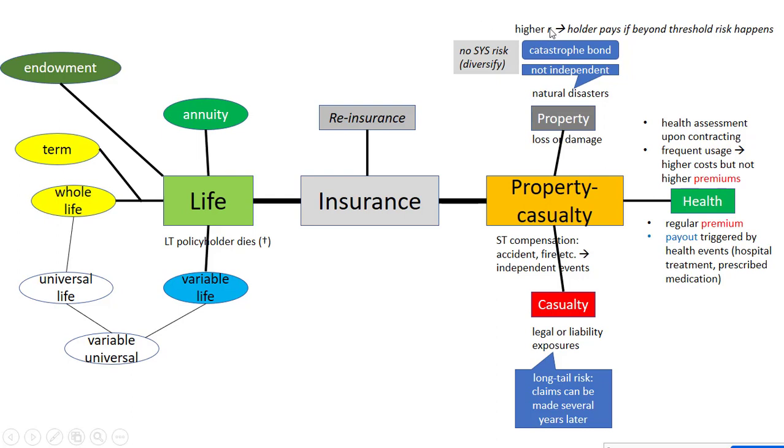But until this point, you have higher interest revenues, and also it's popular amongst investors because there is no systemic risk. It's not related to the capital markets at all, so we can have diversification opportunities with this one. Just you should not forget that if, let's say, a tornado or hurricane or earthquake comes, then there is a chance that you have to pay.